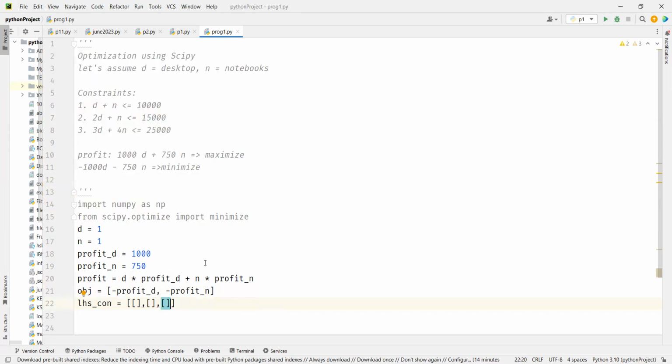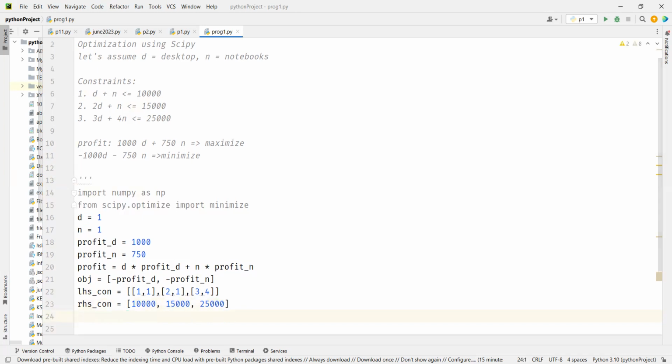So the first constraint is 1, 1. Second is 2, 1. Third is 3, 4. These are your left-hand side constraints. Now what's your right-hand side constraint? The right-hand side constraint will be 10,000, 15,000, and 25,000.